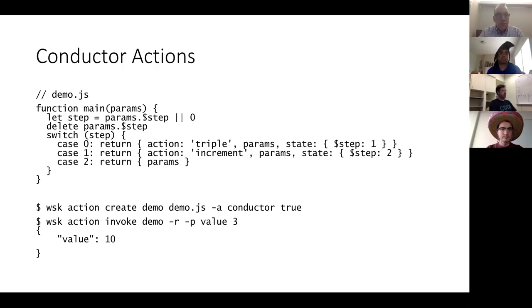This is a very basic example because it really doesn't go beyond what you can do with sequences today, because we're calling one action that is known at compile time and a second action that is known at compile time. But you can easily see how I could change this code to dynamically decide what I want to run.